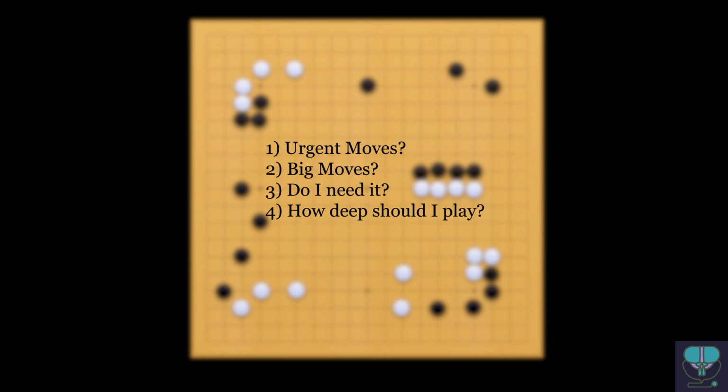Third, am I behind, or is it necessary to reduce or invade? If I can safely win the game by solidifying my own position, this is the proper move. There's no need to risk throwing the match for no reason. And fourth, finally, if you've determined that the other plays are not proper, then you should consider how deeply to reduce or invade. If you are very behind, you should play a riskier move. However, if you're only a little behind or seek to upset an even situation, a shallow reduction might be plenty.